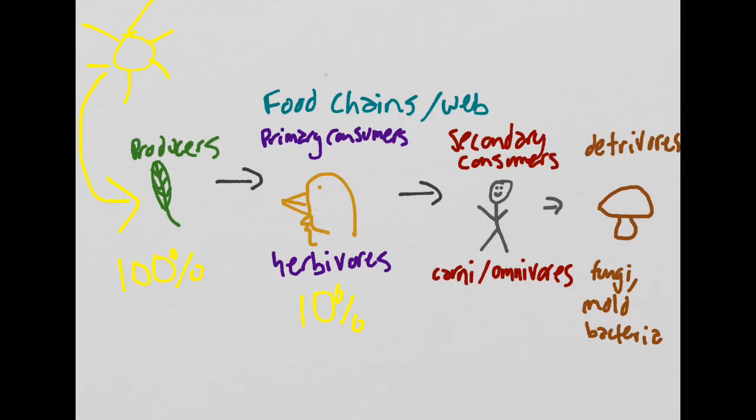So when a secondary consumer, say an omnivore like a human, decides to eat chicken instead of spinach, the amount of energy it takes to give them the same amount of calories is 10 times as much when they eat chicken, because only 10% of the sun's energy is converted into consumable calories for secondary consumers, while, on the other hand, for a plant, it's 100%. So this is only 10% efficient, this is 100% efficient.